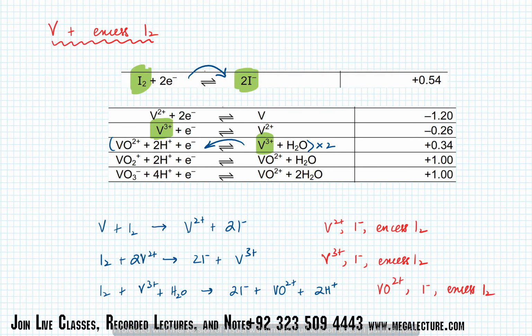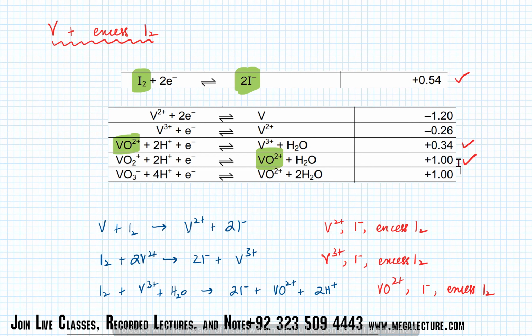So अब एक आखिरी दफा दोबारा let's try and figure out whether there's going to be another reaction. So let's mark I2, I minus 1, that's in the solution, and I've got VO with a 2 plus charge. So it's over here and it's over here. So अब मसला ये कि if I look for the highest potential, the equations that I'm talking about are these. I've got this one, I've got this one, and I've got this one. In तीनों में से I'm going to try and find out.